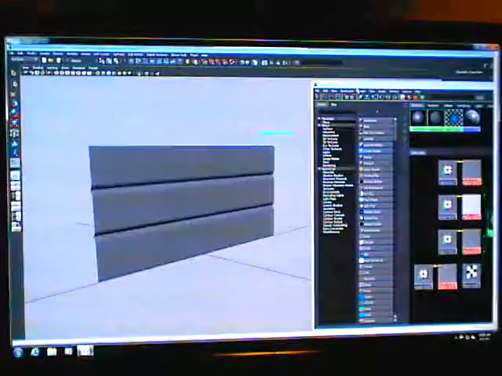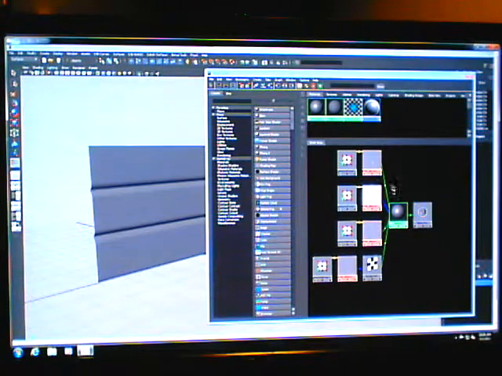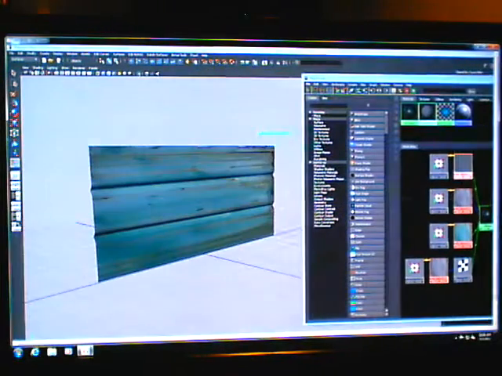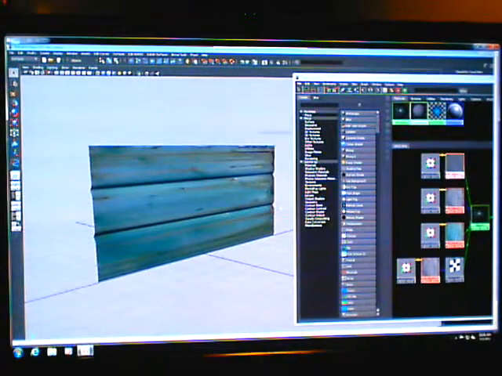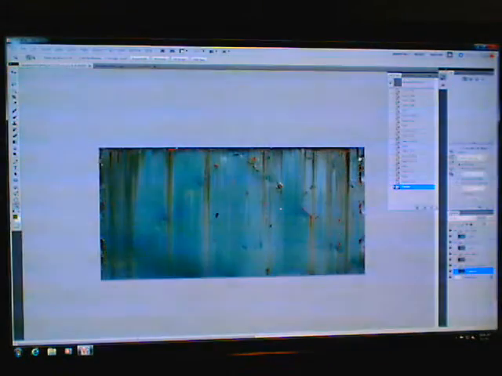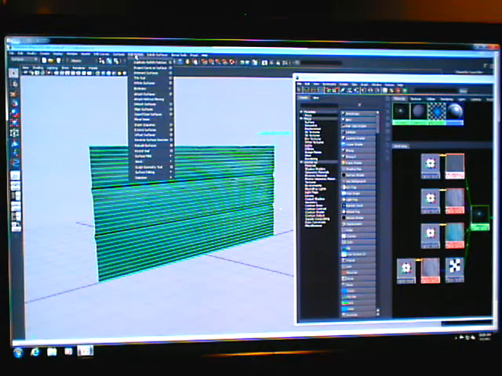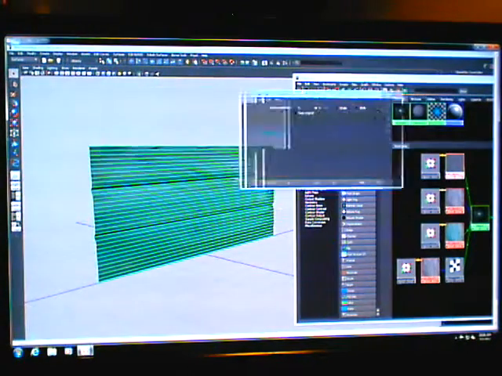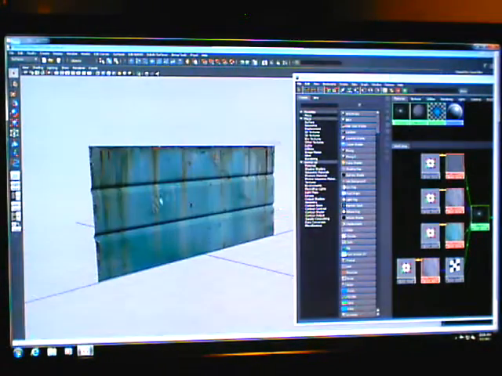Go back into Maya, and in Maya what you want to do is go under Edit, and say Update PSD Networks, and you'll see that it'll update that whole network there. Now, when you look at our surface, you'll see that there's one issue, which is that the UVs are rotated. If you go back to Photoshop, you'll see the rust is on top, right? And right now it's on the right-hand side. So what I can do is select the surface, Edit NURBS, Reverse Surface Direction, hit apply, and there you go. So now we're good.